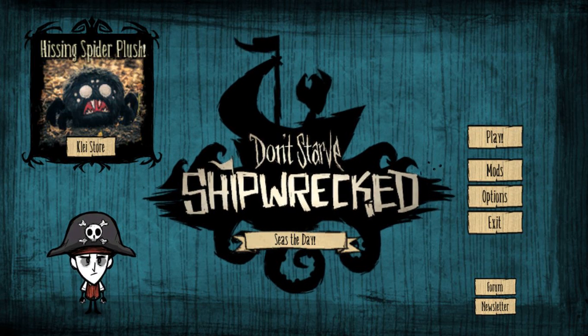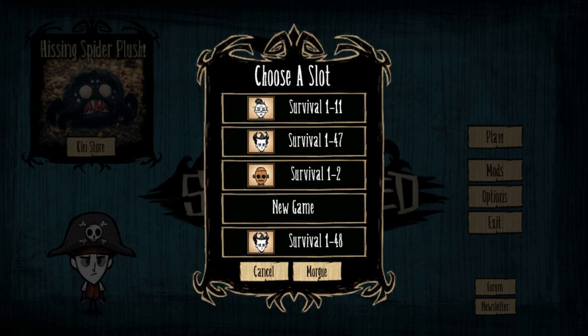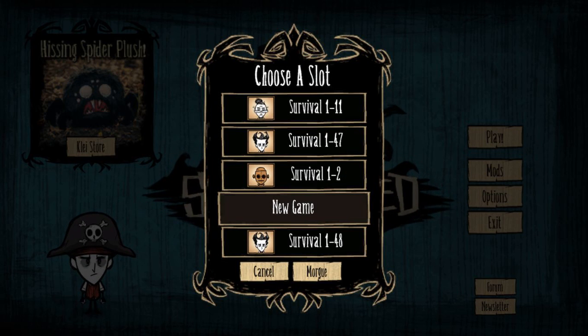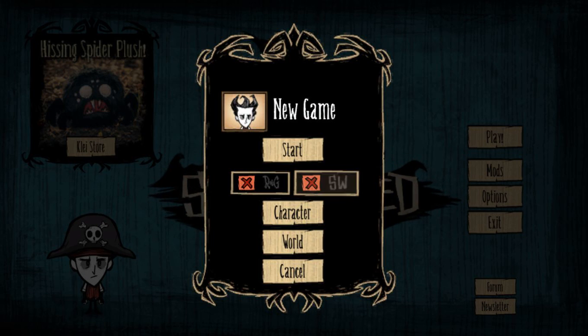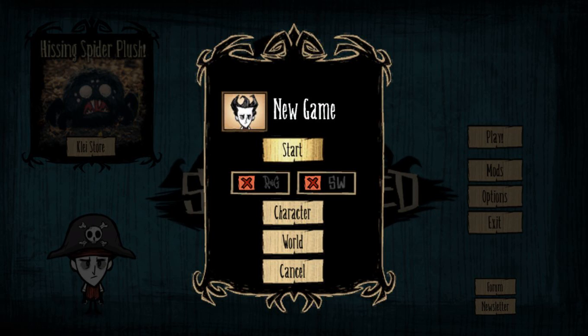It's a little misleading. We're actually not playing Shipwrecked, because I have not ventured that far yet. We're playing Don't Starve, and we are going to be Wilson, the gentleman scientist. He grows a magnificent beard. And that's very important much later on. There are a ton of characters in this game, they're all fantastic, but part of the fun is unlocking them and discovering them for yourself, so I'm not going to spoil them for you.